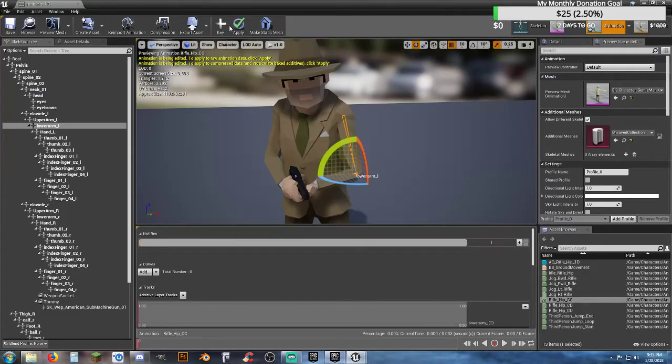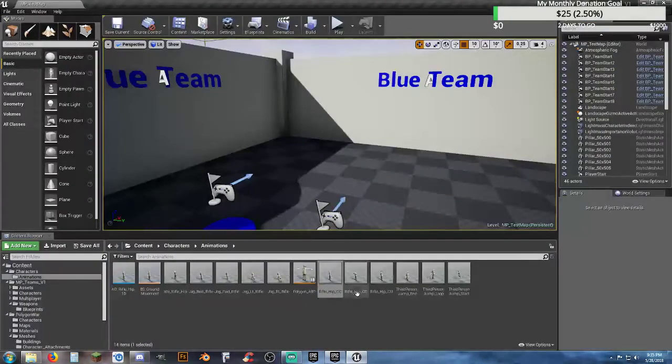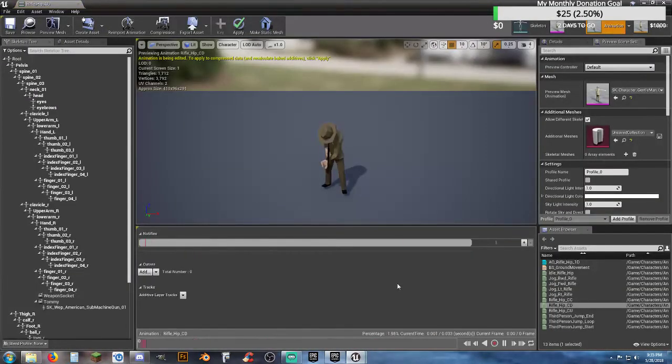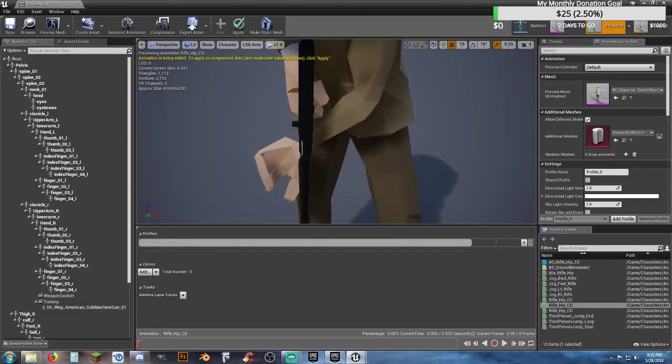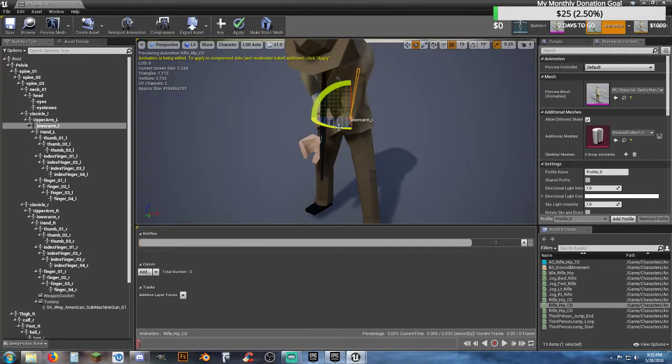And then key and apply, and that should be good. Save. And this is in the down position. So what we're trying to do is set up these animations so that each part of it is listed and showing in the right place.